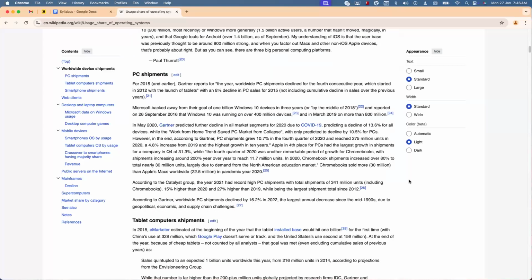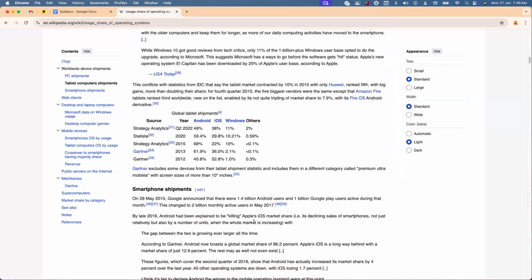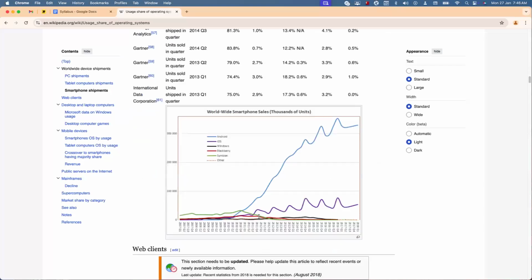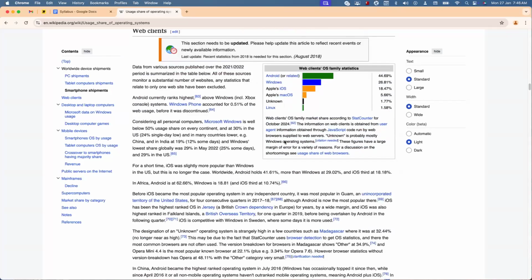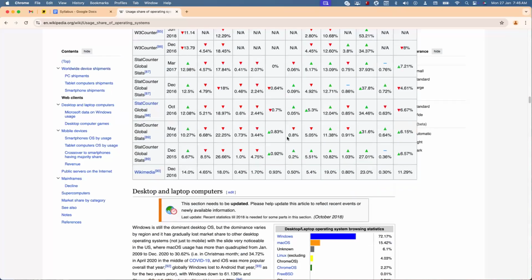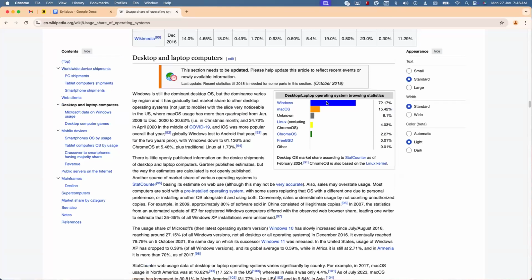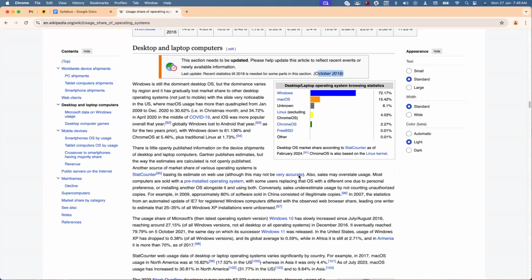Then the next one, different segments are there. If you come down to web clients, where they will run majorly is Android, because of the number of devices. Laptop versus mobile, mobile is the highly used one. Ultimately in mobile there is a web client like Chrome that you install, and Android again leads there. No doubt in that. Now, desktops and laptops, no one is arguing. Windows is leading there, according to some 2018 data. No problem, that's fine.